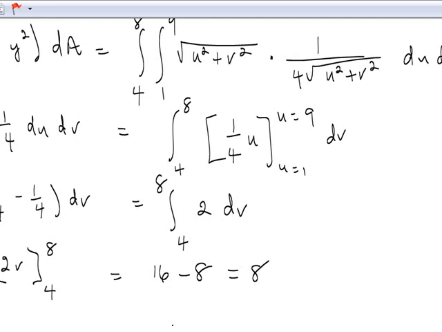You are transforming. Okay, that's a good question. Can you leave everything in terms of x and y? Well, you could, because it was a very easy question here, so the x squared plus y squared could have cancelled. But in the event that it is not that easy, I actually wanted you to transform it. If you had left everything in terms of x squared plus y squared, the Jacobian, because you have an x squared plus y squared in the integrand, they cancel. But what if you did not have an x squared plus y squared? So I wanted to show you the trick of doing that. But yes, for this particular question, it could have been done.